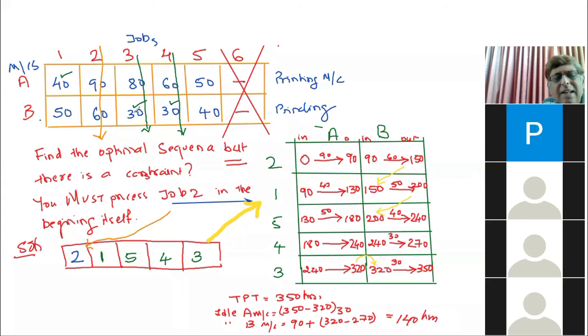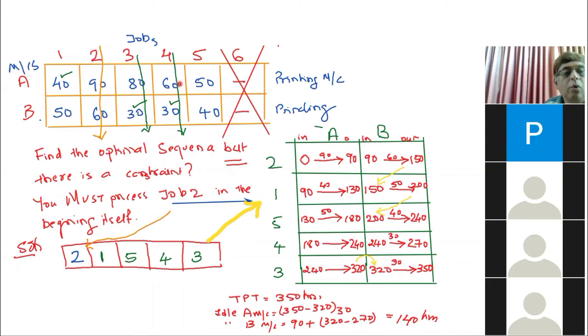The possible mistake that you will make, I've told you yesterday, is that you will go wrong only in putting this sequence. That sequence is easy, but don't go wrong there. Next, whenever you do the allocation, you strike it off, because in the examination tension, if you don't strike it off, then you may put that job again somewhere. So you may have 2 here and again 2 somewhere, or 1 here and again 1 somewhere. Once the job is completed, you just strike it off with a pencil, so you are sure that you will not put that job again, because in the examination you can tend to make these small errors.